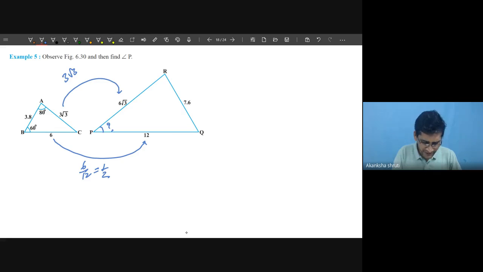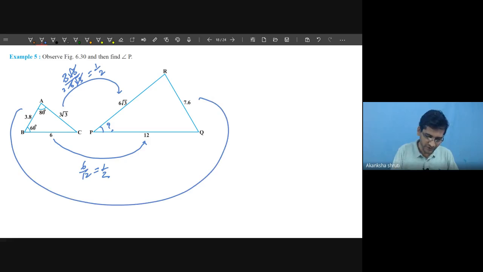In this case also, you have to take the smaller among 3 root 3 and 6 root 3. So 3 root 3 is there. It will be kept in the numerator and 6 root 3 in the denominator. Here root 3 is getting cancelled and 3/6 is there. So this is also equal to 1/2. So this way we are observing these two sides are proportional. Also we need to verify for the third one. Now come to this one. If I am considering this one, then how is this? Again the smaller 3.8, the larger side 7.6. Again we are getting 1/2.